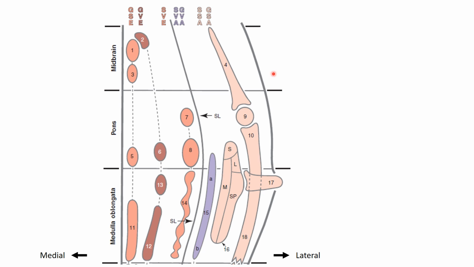So here's a coronal section of the brainstem from the Haynes Atlas. It's half the brainstem, so medial is to the left and lateral is to the right. Rostral is up and caudal is down. And these blobs are different nuclei in the brainstem, and the numbers correspond to a legend that is in the Haynes Atlas. So that's not relevant for this video, so just ignore the numbers. They don't correspond to cranial nerve numbers.